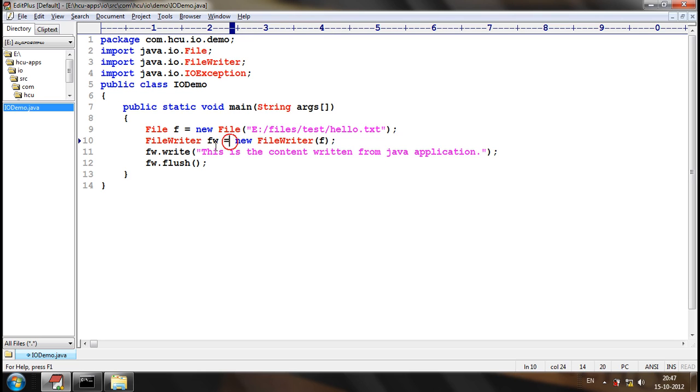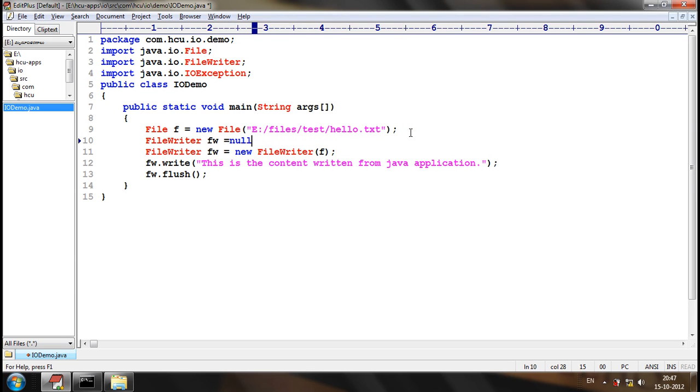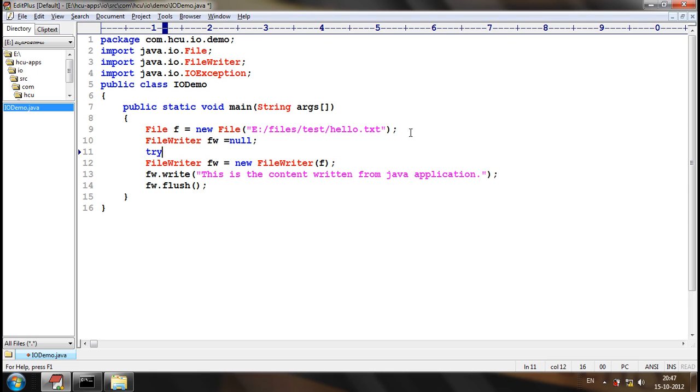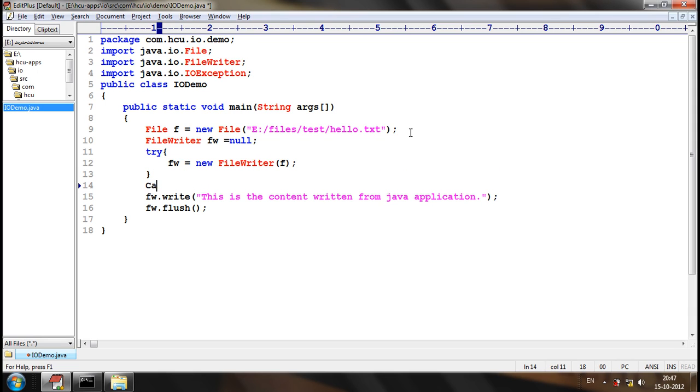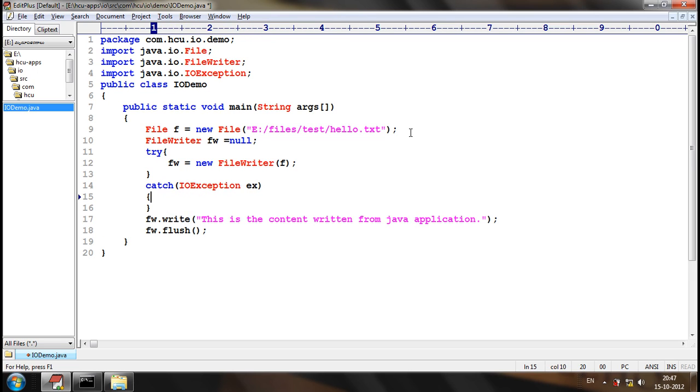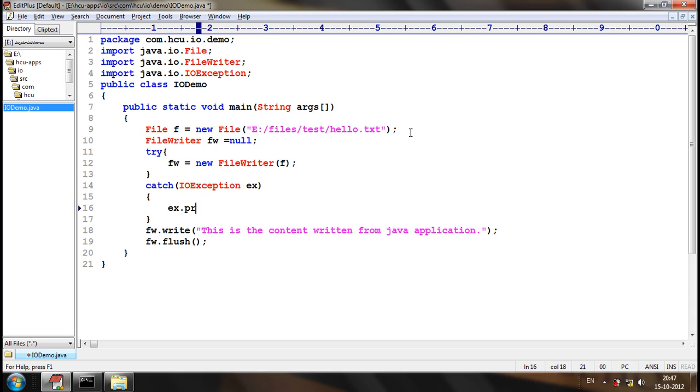So what I'll do is, in the try block, now if I catch, sorry, I'm just executing printStackTrace.